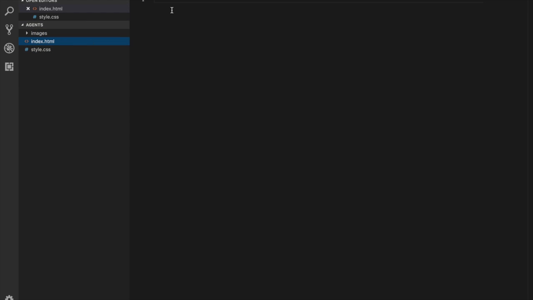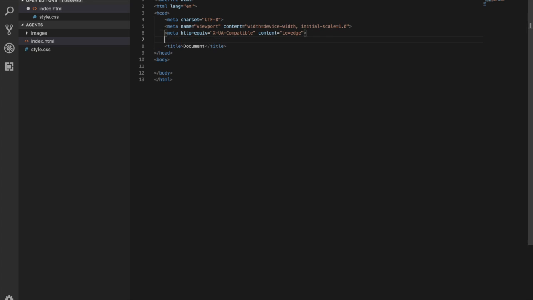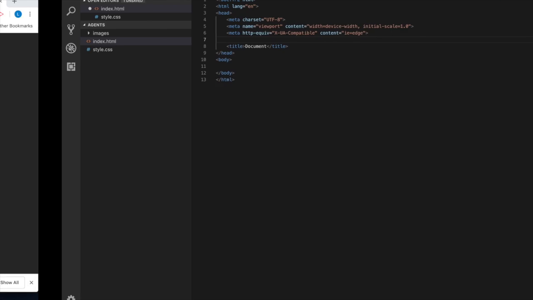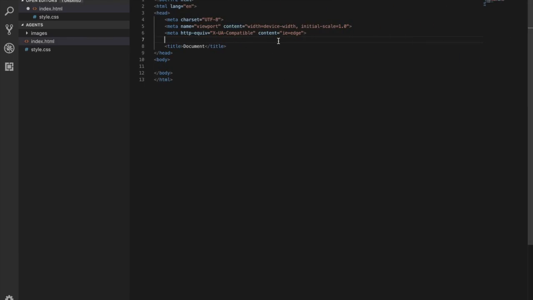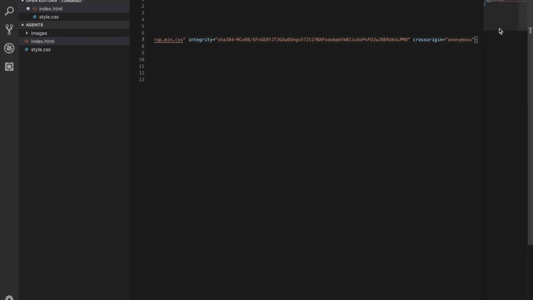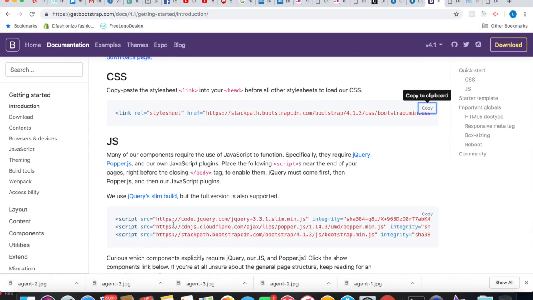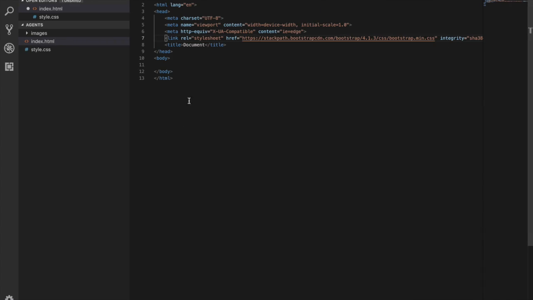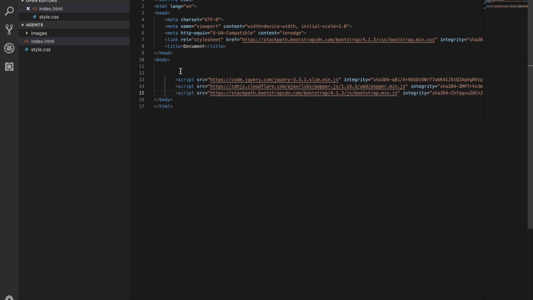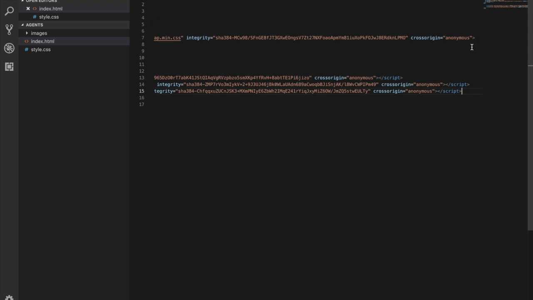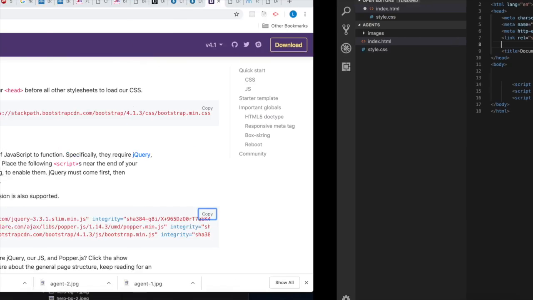Now in the index HTML, first what we need is the HTML basic structure, and we are also going to import the Bootstrap CDN. Copy the Bootstrap link, and also we need the link for the Bootstrap script. Now we also need Font Awesome, the Font Awesome CDN link.